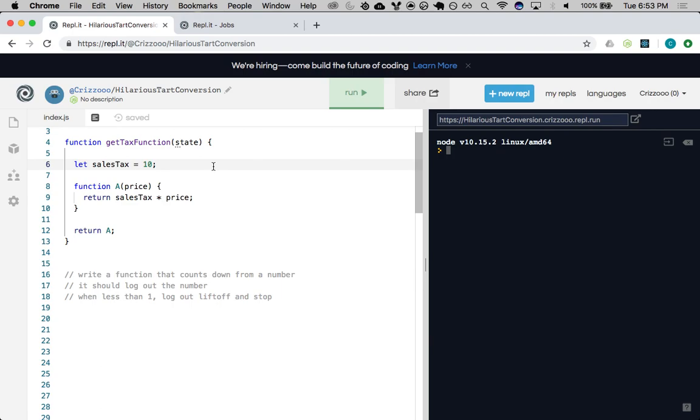So right now, sales tax is always going to be 10, right? It's just hard-coded, make sales tax 10. So instead of switching which functions I wanted to return, we could instead do what?